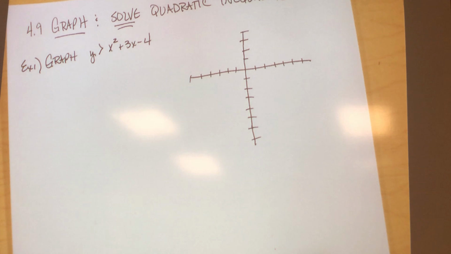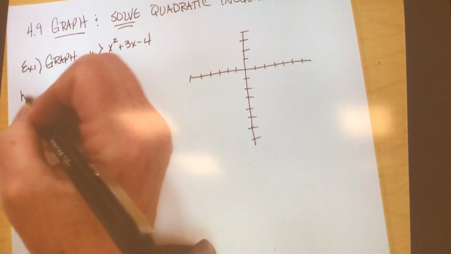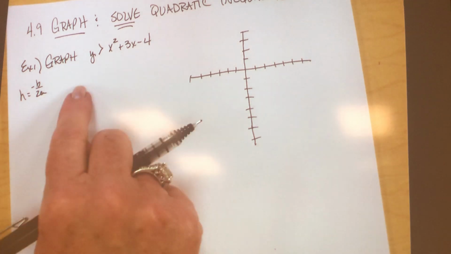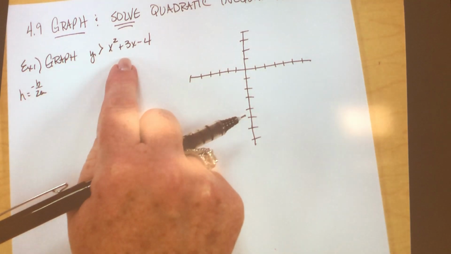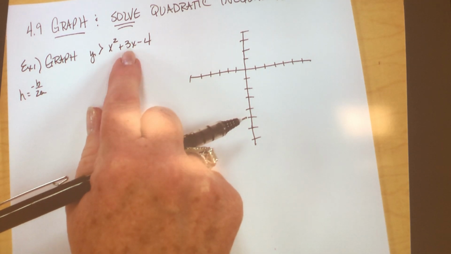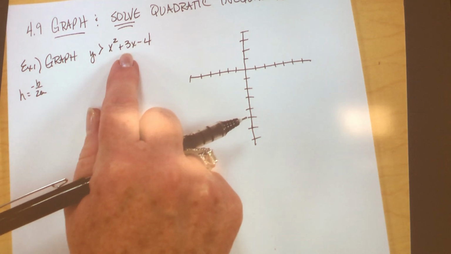In order to graph this, I can do a lot of things, okay? I could do that h is equal to negative b over 2a, right? And find the h coordinate of the vertex, and then plug it in and find k. I could complete the square. Do you agree with that? What makes me not want to complete the square? Look at this guy right here. What are you going to be doing to him? Taking half of him? So most of the kids are going to be like, nah, I'm not going to do that because there's a fraction right there. So they're going to shy away from that. I'll do it later on, but I'm going to show you how I would probably do it, okay?